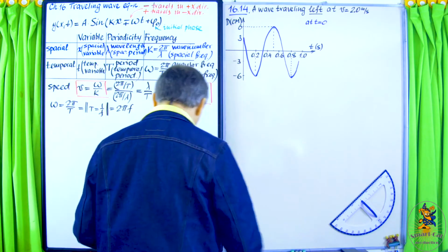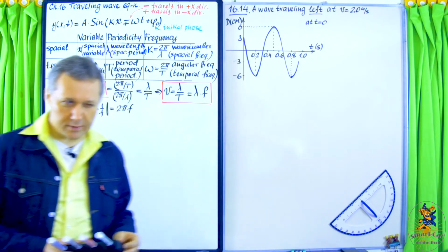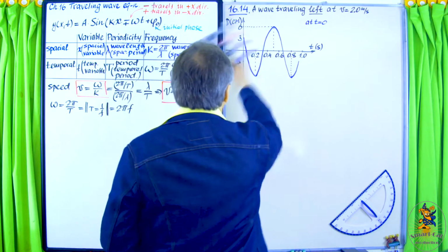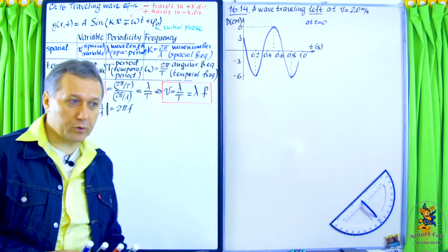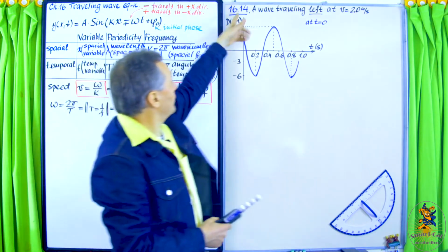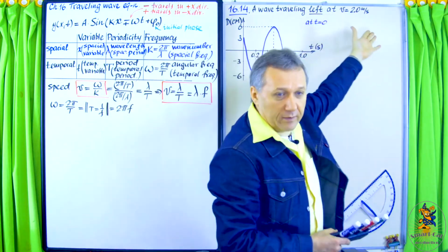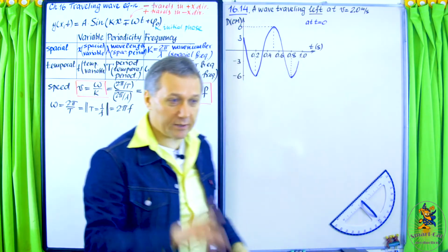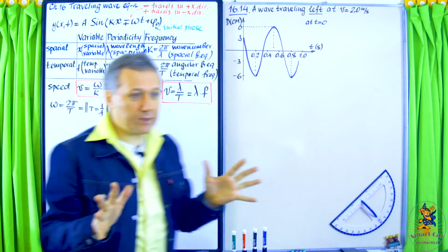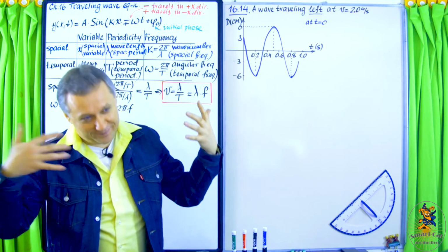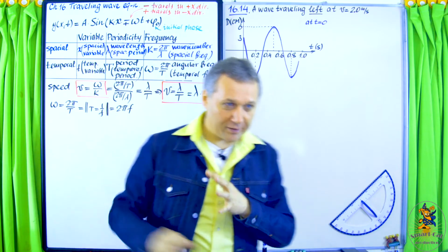Problems are reasonably easy. Usually students don't have significant troubles on the exam with problems like that. Okay, so what do we have? It's chapter 16. It's actually volume 1, the volume of the book which you used in physics 1. In problem 14, there is a wave which travels to the left with a speed of 2 meters per second. So speed is given. The wave travels to the left, which basically means the author assumes that we will realize that to the left means the negative x direction.